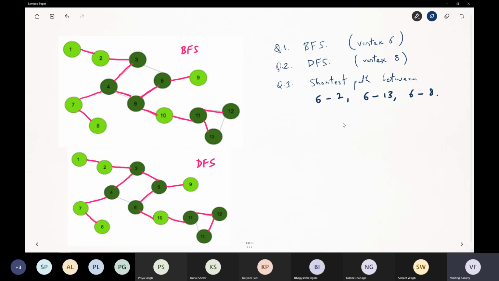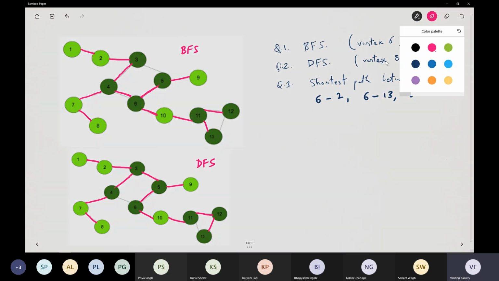So listen very carefully. Whenever you want to find shortest path between any two vertices, you should start BFS from one of those two vertices. You cannot start BFS from somewhere else. You have to start BFS from those two vertices. So we started BFS from vertex 6. Therefore, now we can measure shortest path from 6 to any other vertex, not any two vertices. Okay. So that is the only important point here.